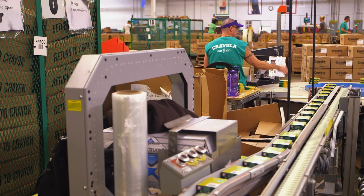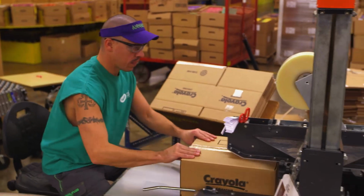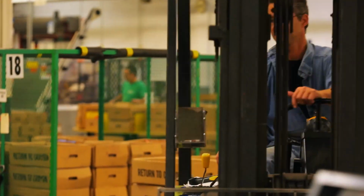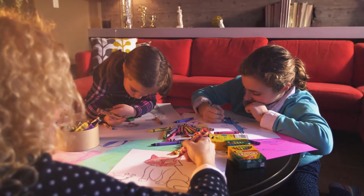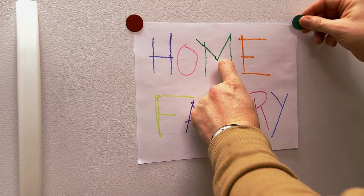Crayola is in every church basement, in every school, in every house. What's amazing is that you can really find Crayola anywhere. Just imagine, from this central facility, these colorful crayons are shipped out to tiny hands all over the world, where they're used to make amazing works of art for proud parents to hang on refrigerators. Aww.